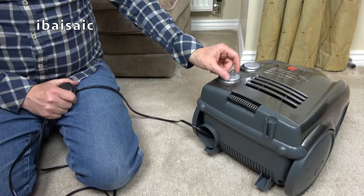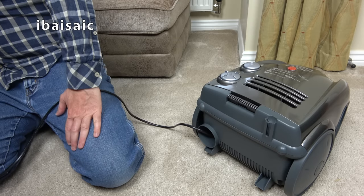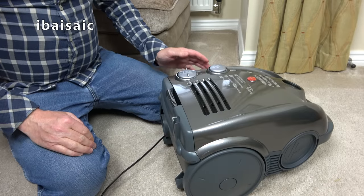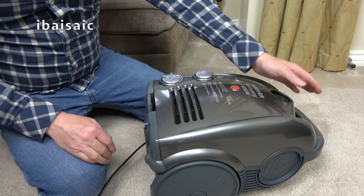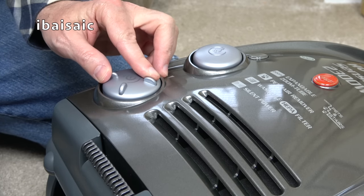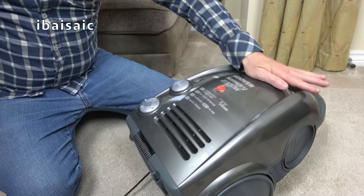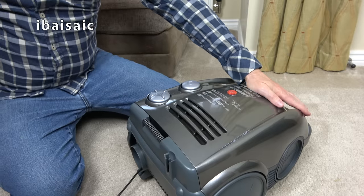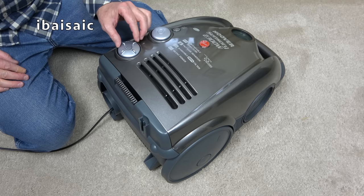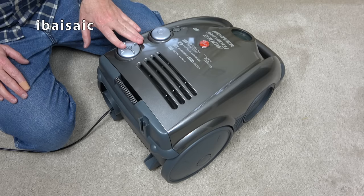Okay, not sure what setting is minimum. I'll plug it in now. It might switch on. So it's fairly quiet at the moment. It has switched on its lowest setting. Let's turn it up. I noticed my studio lights flickering as I turned up the power, and I half expected flames to start shooting out of the exhaust. I think it's in max now.